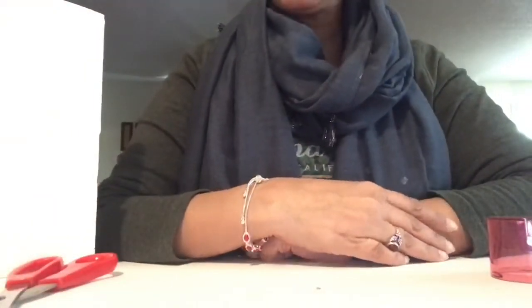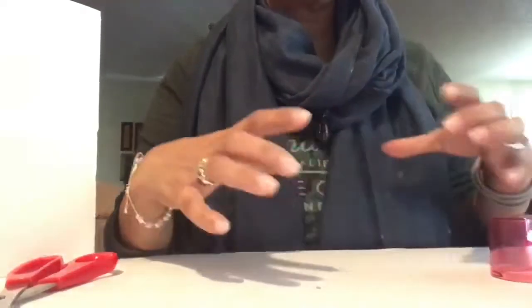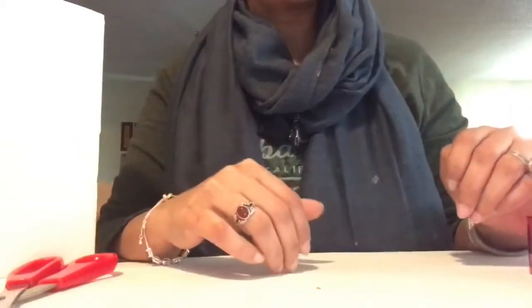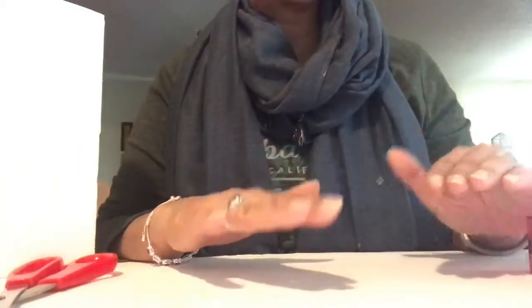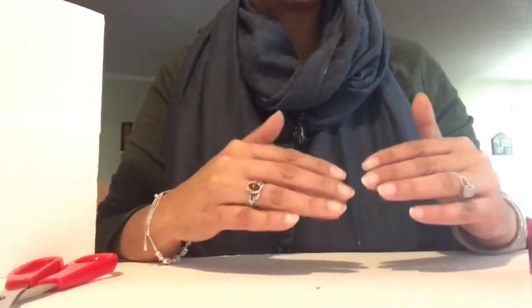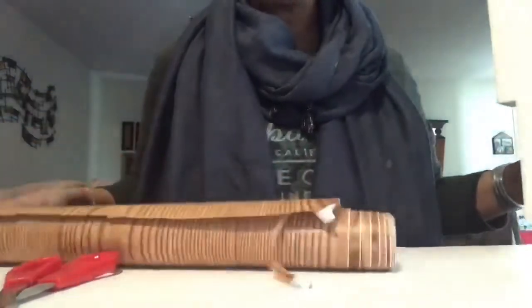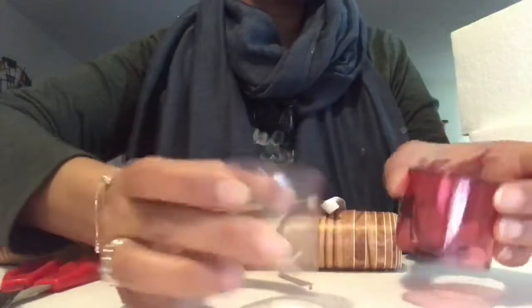My next project is that I'm going to make a small stool for my planter that I have made for my powder room, but it's kind of low. So I needed to give it a little bit of height. For that I'm going to make a small stool out of styrofoam and this contact paper that I'm going to wrap around. And I have saved these spray bottle caps that I'm going to color and use them as stand legs.